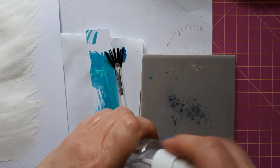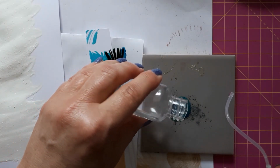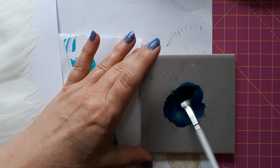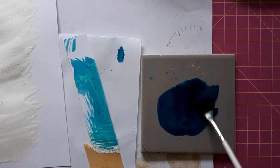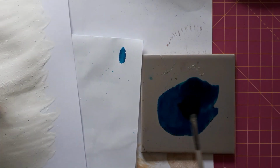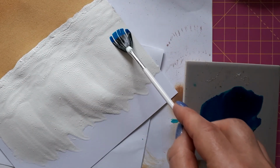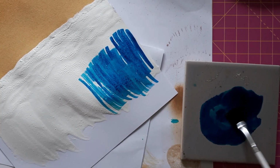I'm adding some water, pouring this rather than spraying it this time. You can see how it already mixes there. This is very highly pigmented. What I'm going to do is take my cardstock, and just along the edge here where I've got the wavy line, I'm applying this with my fan brush.